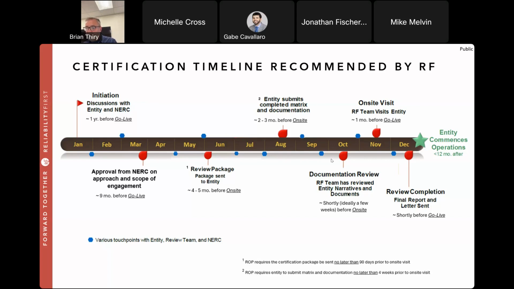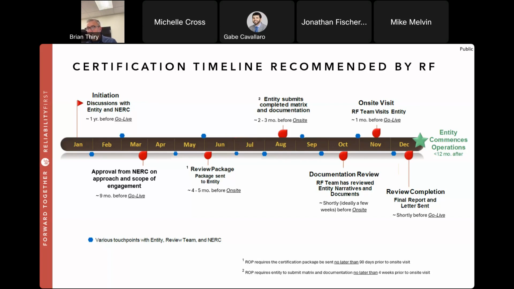Then the documentation finally is reviewed and completed. Things are closed out where we can, shortly before the on-site, at least a few weeks before. Then we have the on-site at least 1 month beforehand, maybe 2 months before you want to go live. Ideally during parallel operations, especially within EMS, we like to see an actual production type EMS, the new EMS.